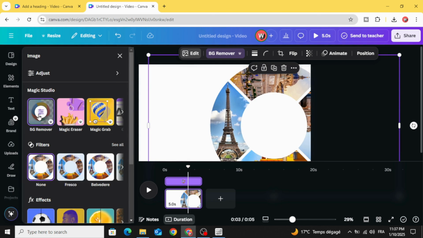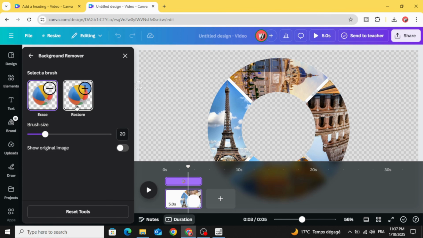Go to edit, background remover, and click restore and try to restore the parts that we lose.